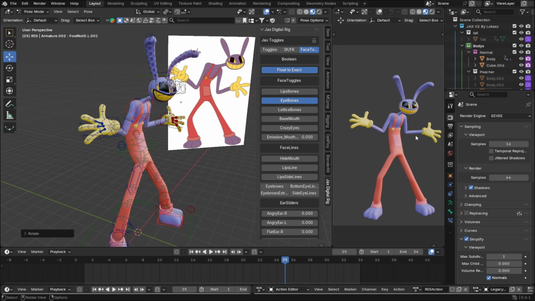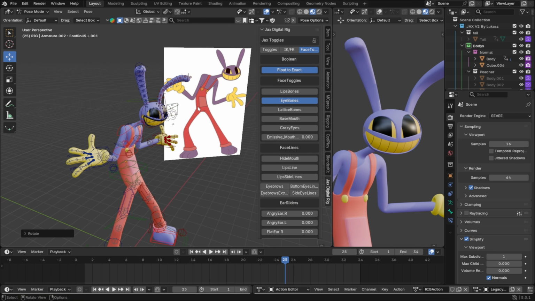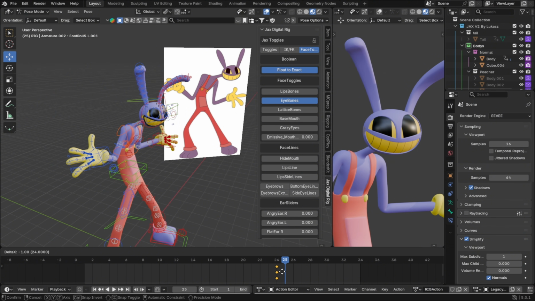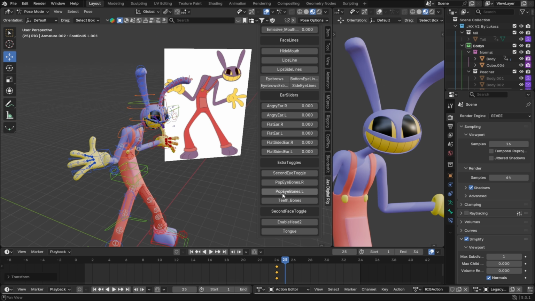If you do want to do something with the face, like a laugh, then let me keyframe all of this and move that to the side. If you want to do a goofy sort of thing, here's what you can do.